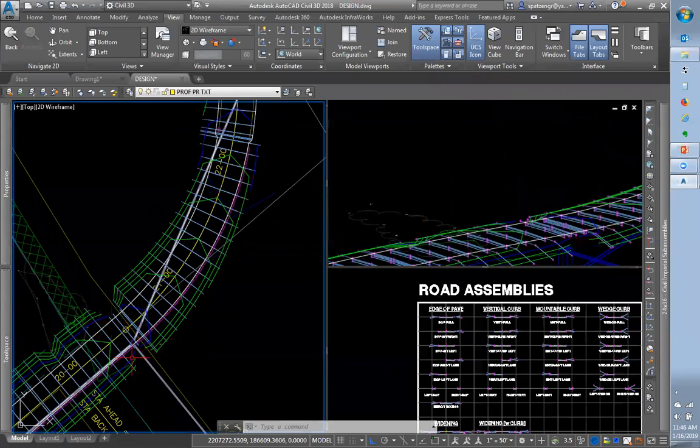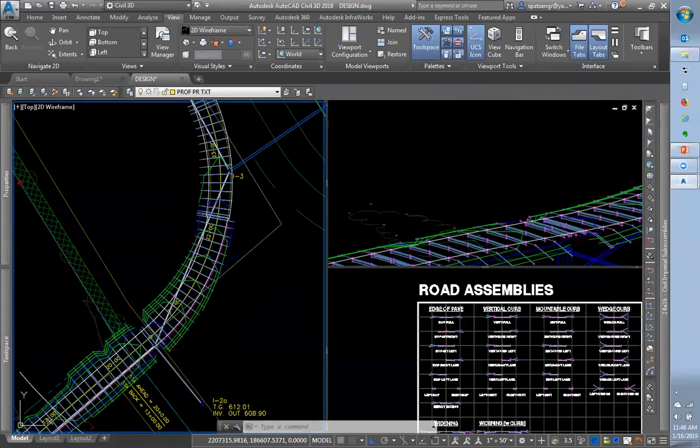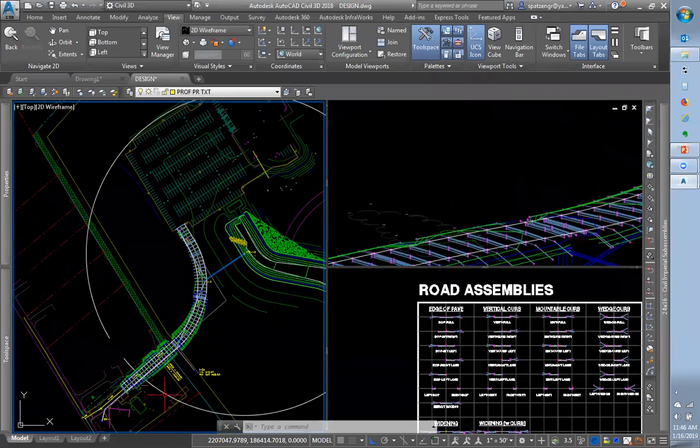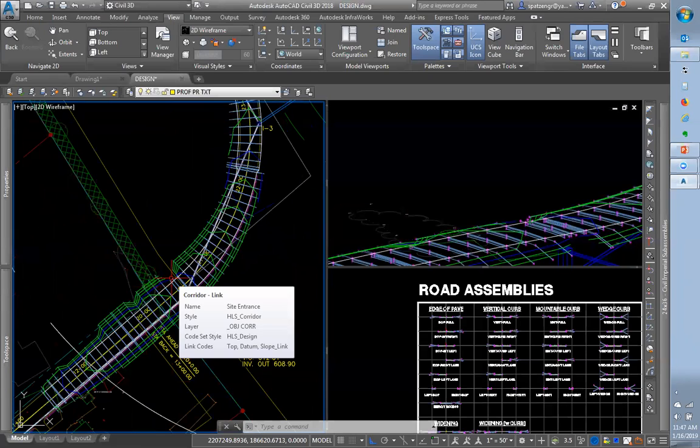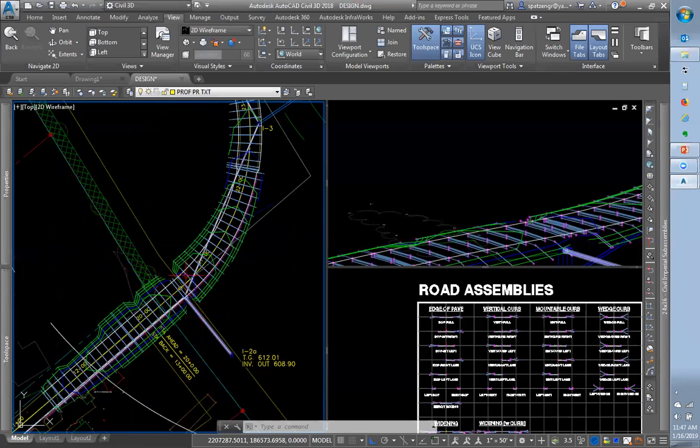The reason this is not daylighting right here properly is because when we built that EG surface, this is where you had the survey, and then you had like the LiDAR or something. And then we combined those together, and I used a boundary, and I wasn't real precise on meshing those two things together because it was just a class, but that's why it's doing that, because that came through right through here. We had the same issue when I put this inlet out here.